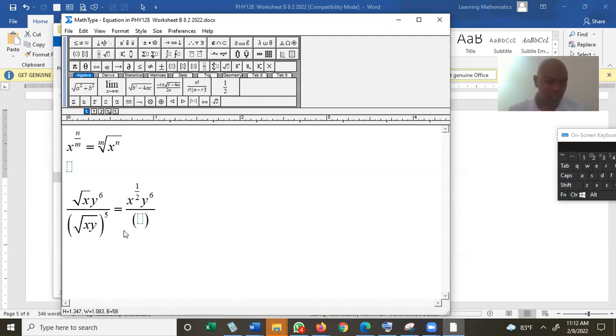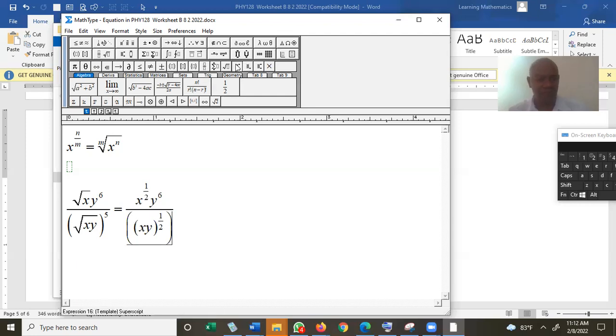So that is square root of x times the square root of y. So that would be both the square root of x times the square root of y have a power of a half. So the x and the y, they both have a power of a half. Okay, that's the half that's inside there. And all of this now is being raised to a power of 5.